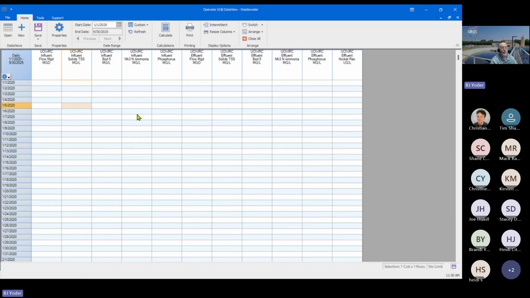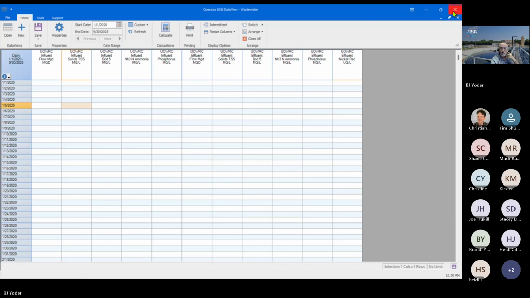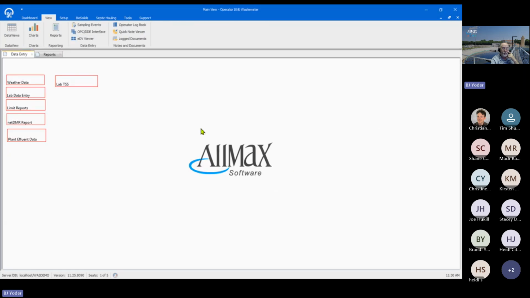Okay. Now, when we talk about data, we've talked about the stuff that we use at the plant, the lab data and the process control data.